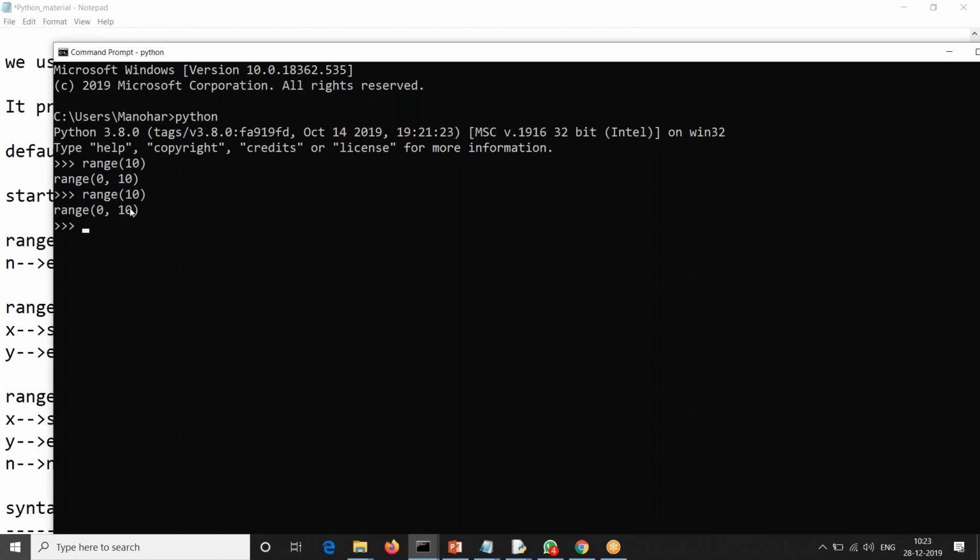Then you ask me, sir, how can I see all the 10 values, sir? Yes or no? Then you have to definitely pass this to an iterator. Which iterator is the best choice for us here? While is not the best choice, because it is a regular loop, a general purpose loop. The most preferred one is for. Recommended one is for. Why? Because it is exclusively applied only on collections, isn't it? Yes or no? So shall I use for here?